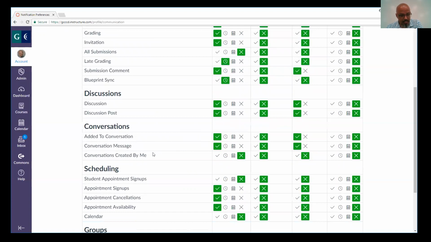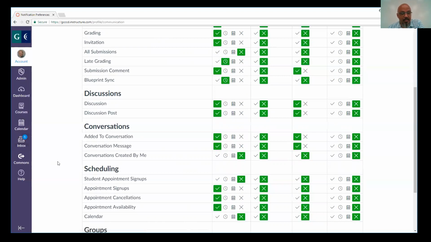as well. Conversations, I'll go over briefly once I get to the point, but Canvas has a robust conversations inbox that we're going to be using for the duration of this course to communicate to each other. So if I myself or Jim has a message to you, you want to make sure that notify me right away is checked, because you're going to get a notification that we just sent you a message. So those two things are checked. Those are the key things that you would want to make sure you have set in your notifications.